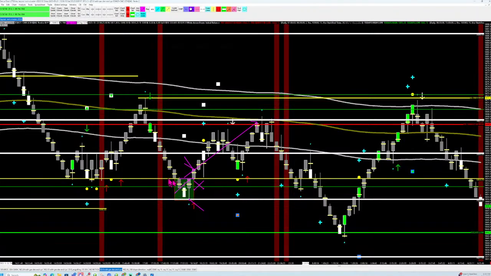And the pattern that repeats is I get this white bar with a yellow dot down and it gets stuffed. Team members, this will be on the Trader Assist, will be algoed. We'll break a swing and we will take this trade to the long side, okay? Just so you know that's coming. Hopefully we can get that done this weekend, but we're doing our best to get that finished.